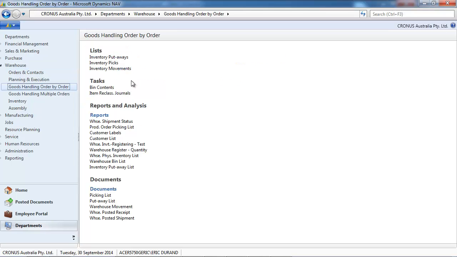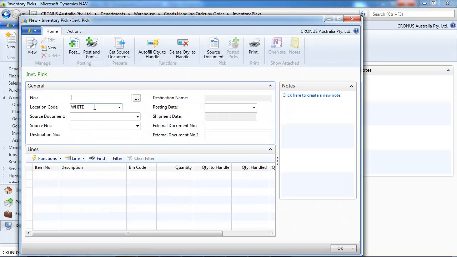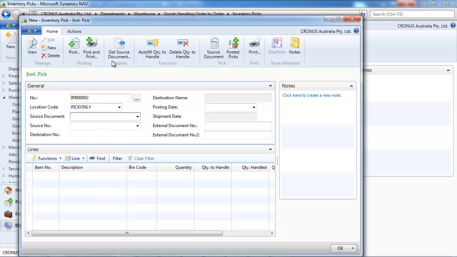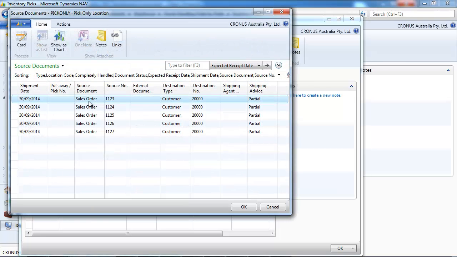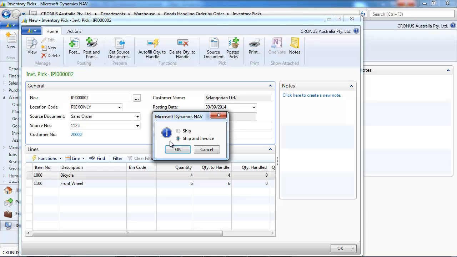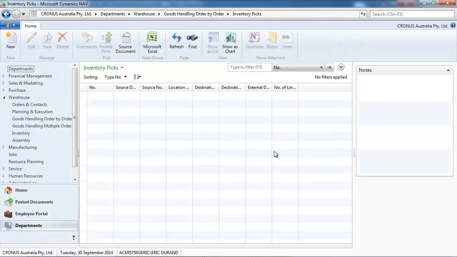Let's do it now from the warehouse goods handling order by order inventory pick. We create a new one, still location pick only. We get source document, and here we can select one document at a time, only one at a time. We post ship, and it's done.